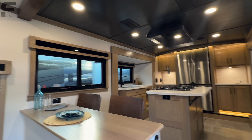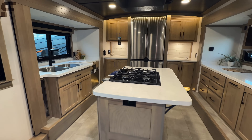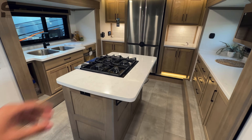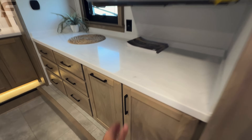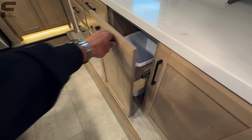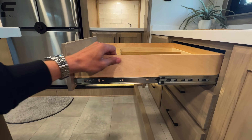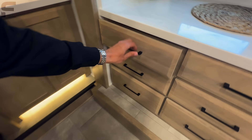Stay tuned because the bathroom is really what is most impressive about this new model. You have this island kitchen with a four-burner stove in the middle, and the island has a range hood look with a MaxAir vent fan. Nice how the lighting comes down directly on top of that island. To the right of the island you have your microwave and all this storage underneath. This is all solid wood in the construction — soft close on the drawers — and they're using solid wood in the cabinetry, not pressed wood.